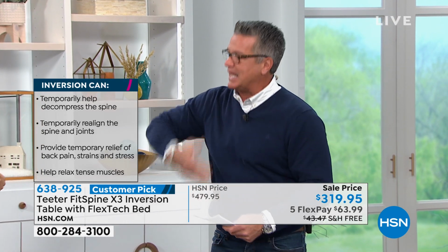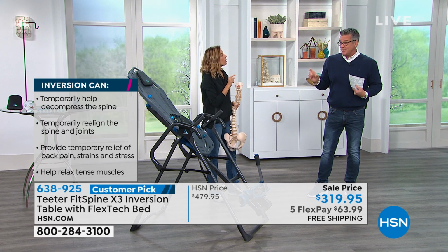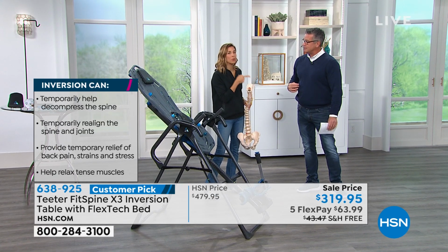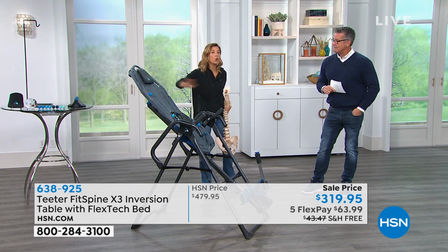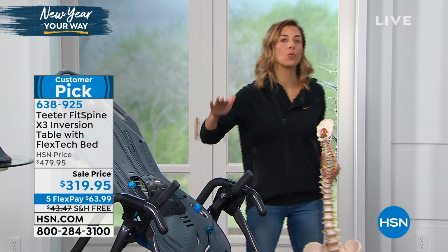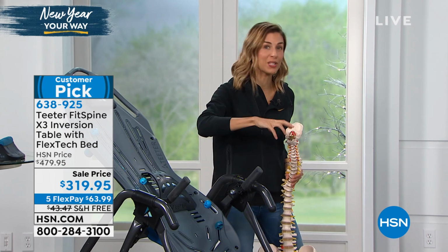But it's all changed when you're maintaining your back. You're taking care of your back on a regular basis. So I'm positive that that's what's helping me prevent a lot of this, because I'm staying loose and lubricated. I want to talk about that because that's huge. What you're talking about is exactly what the U.S. military found with 6 years of evaluation of our product. In fact, Teeter is the only brand that they will use because we're the only one that meets all the safety certifications. But what they did was a 6-year evaluation with the troops in basic training, and they had groups that inverted and groups that didn't invert.